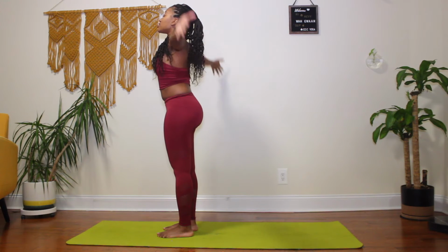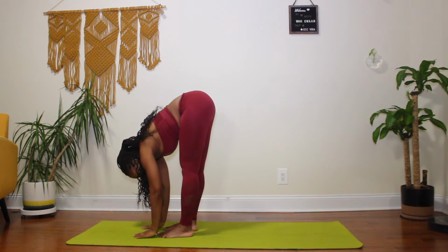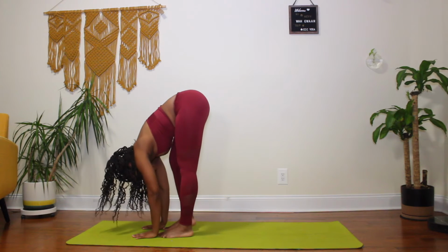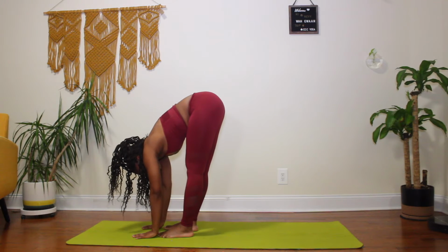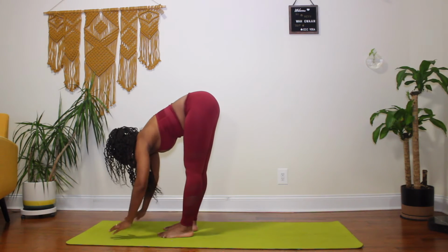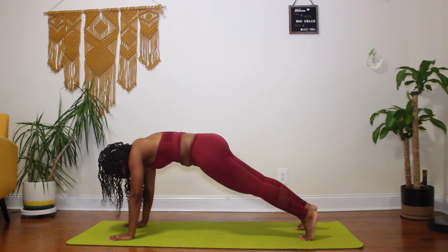And then we're going to open our arms up again, and then swan dive, hinging into a forward fold, hands down on the mat, maybe doing some alternate bending with the left knee and then the right knee to wake up our spine. Putting our hands underneath our knees, lifting up into a flat back. And then back down, placing our hands down and stepping back into a low lunge.